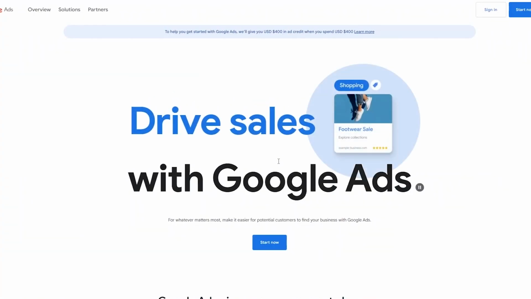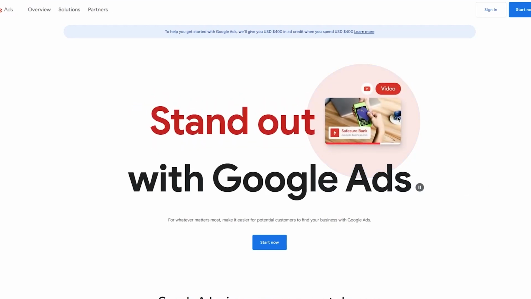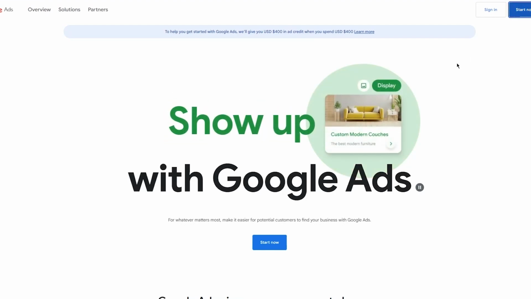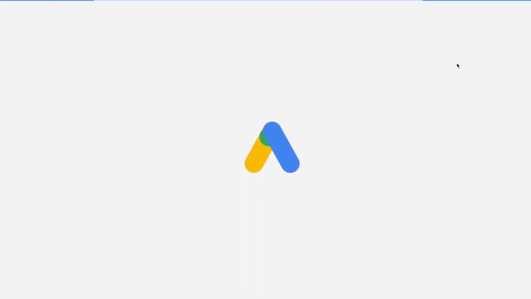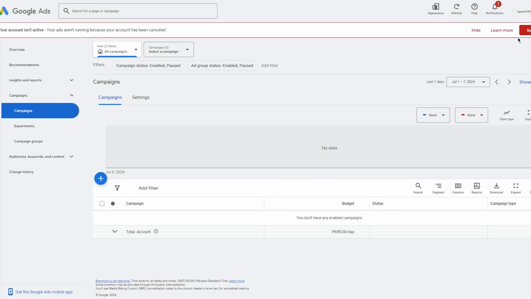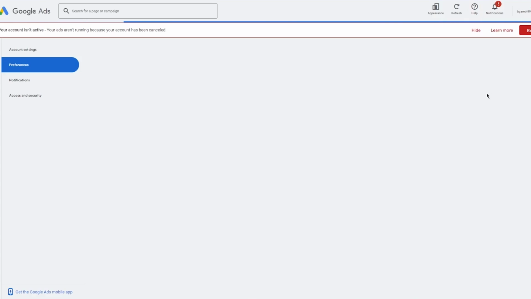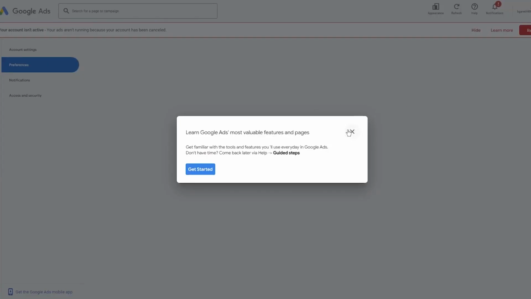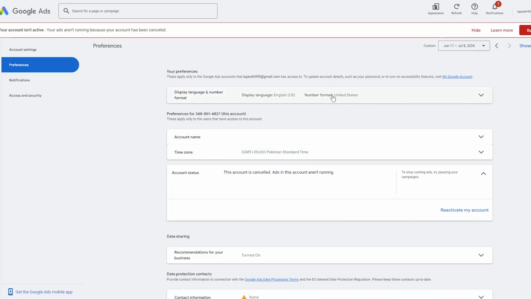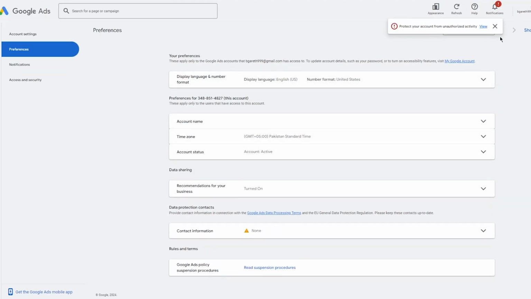Now you're going to either sign into your account if you already have a Google Ad account, or you can click on Start Now, okay? So if we click on Start Now over here, it takes us to the Google Ads section, okay? Now in the Google Ads section, it's going to take us through the actual campaign building, etc. And you're going to actually ask it to create proper ads and pages with your campaigns for you, okay? And it's going to ask you to reactivate your account generally, because most of the time it is not activated. Now, my account is activated from here.